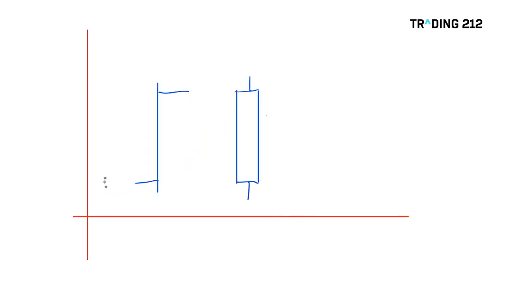So here's a bar chart next to a candlestick. It's the same data we're looking at, the same day here. On the bar we have the open, the close, the high, and the low. On the candlestick, the way it gets drawn, what we're doing is just blocking in the difference between the open and the close. We still have the high and the low. These are the wicks, or technically called the shadow on the candlestick, but it's the difference between the open and the close that's considered important.